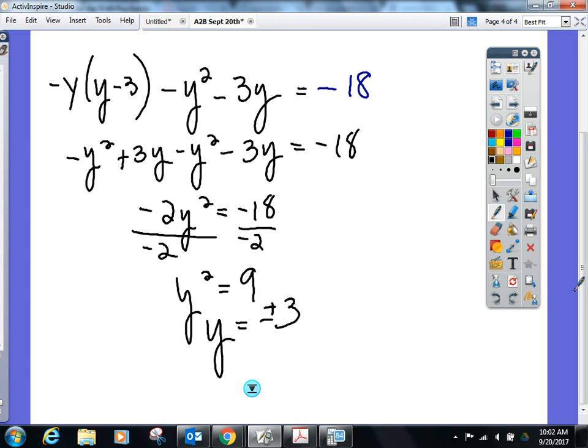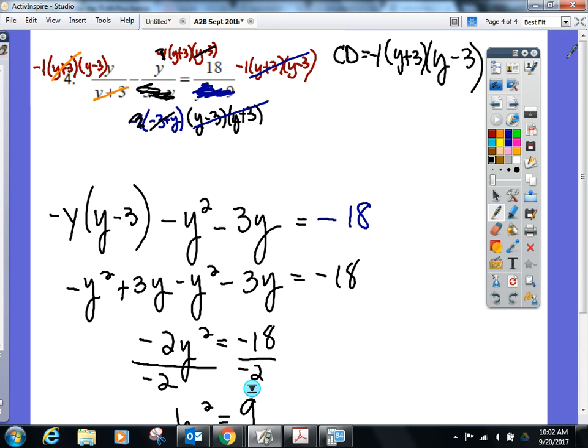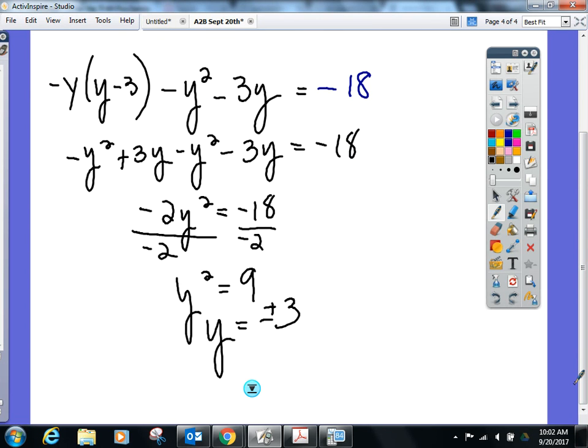Well, here's why you got errors. Take a look. Ready? Plug in negative 3 right here. What do you get in the denominator? Can't do it. Plug in positive 3 right here for the numerator and the denominator. What do you get? 0. So guess what? Both answers do not work. So there's two different ways you could write it. Ready? You can just write no solution.